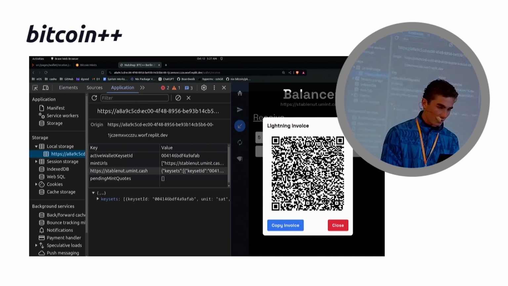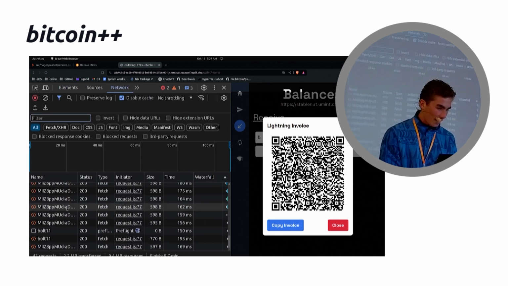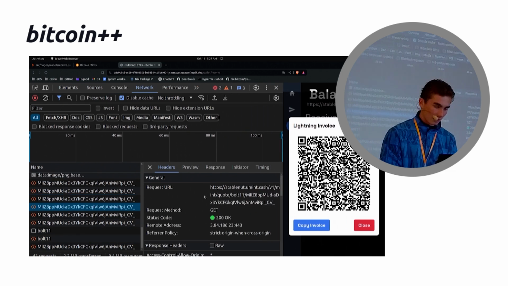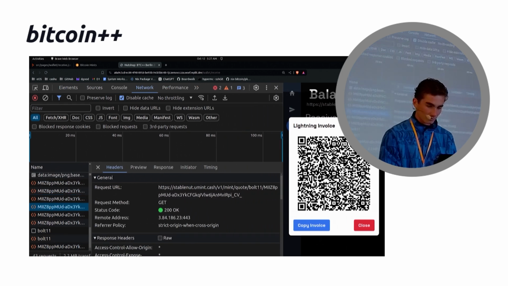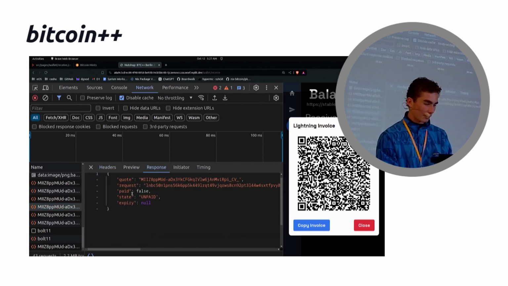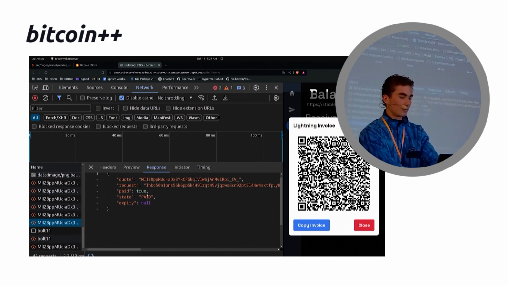But you can see here in the network tab that here's where we were polling the status of the quote, and here we are getting its status, and at the end we see the state changed to paid.